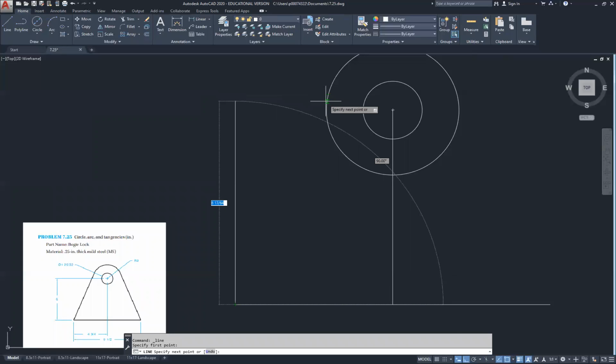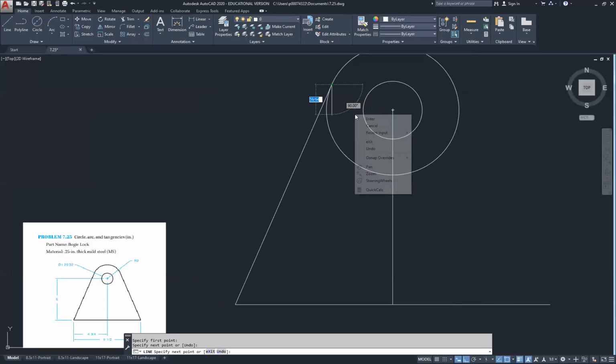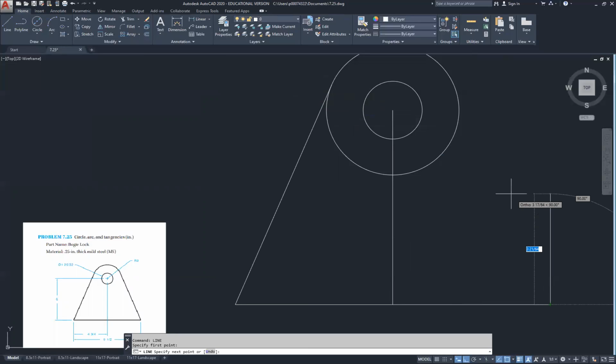So avoid the nearest spots if you have nearest on. We want to make sure we get that tangent. Once tangent is indicated, you can click on that. Right click, enter. Right click, repeat command. Then I'm going to grab the right hand side of that line and bring it up just like I did before, and then move it across until I get my tangent snap. Right click, enter.